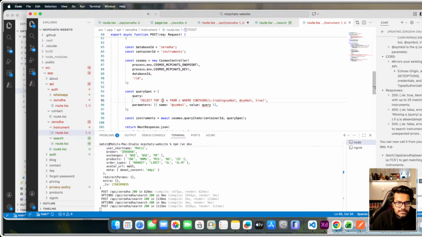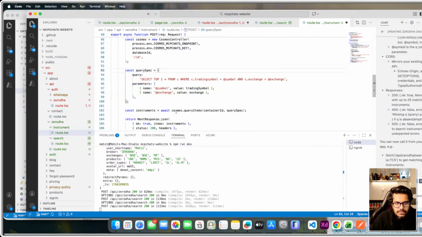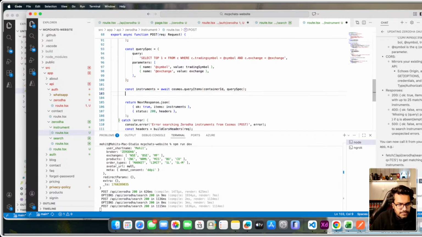This is the top one from where trading symbol is, I don't know, a trading symbol. Yeah, so this is the one. Okay, this is to give you the instrument.